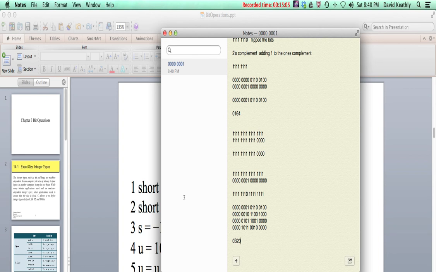Now, that also has a mathematical interpretation, and that is every time we shift to the left, it's like multiplying by 2. So if we knew what the decimal number was for U originally, this would be like multiplying by 2, by 2, by 2, so multiplying by 8, if you will. And so that would be whatever the original value was multiplied by 8. And then, of course, the other shift is exactly the same in terms of shifting to the right is like dividing by 2. So if we shift it twice, that'd be like dividing by 4, 2 squared.